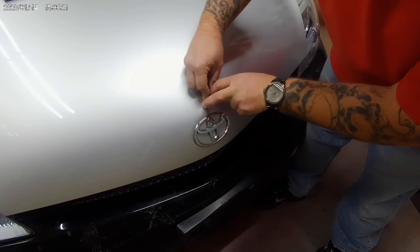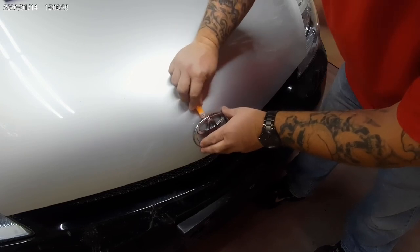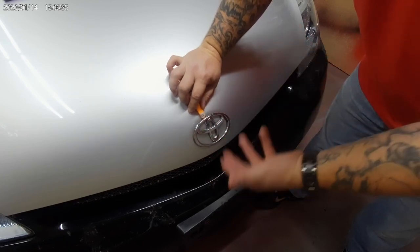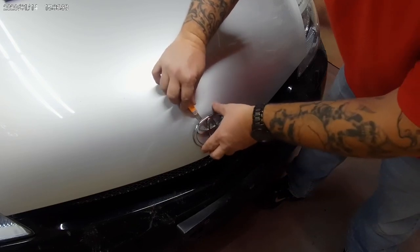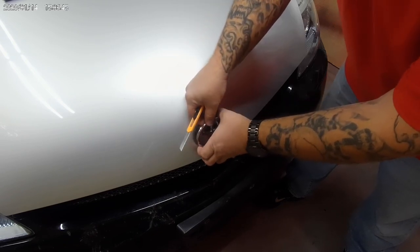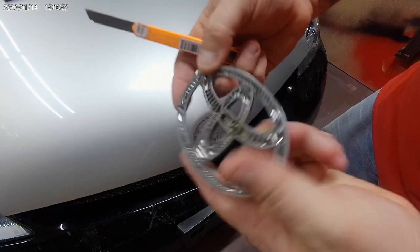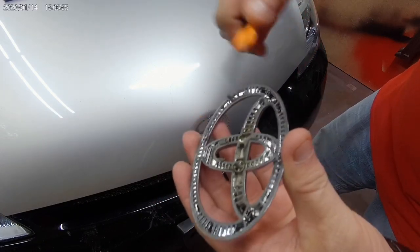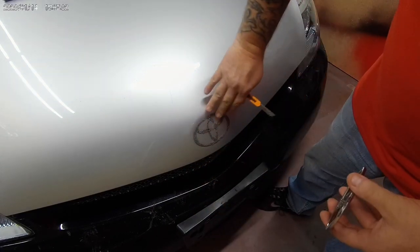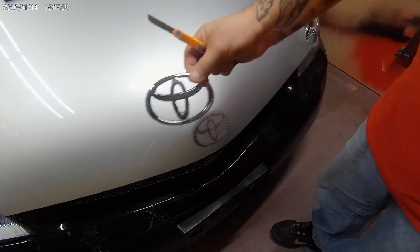These things are pretty sharp. I've already got this most of the way. Now if you run into a spot where you feel like you can't go any further, don't. I'm assuming this has probably got a couple of guide holes drilled into the hood itself to show you where to put it. Yep, on the back of the emblem, I don't know if you can see, we've got a couple of guide holes. So you don't want to keep forcing that. You want to leave those on there. That way, once we're done painting, we'll sand all this off, and then we can get some adhesive and put it right back on. So there's that, in case you were wondering.